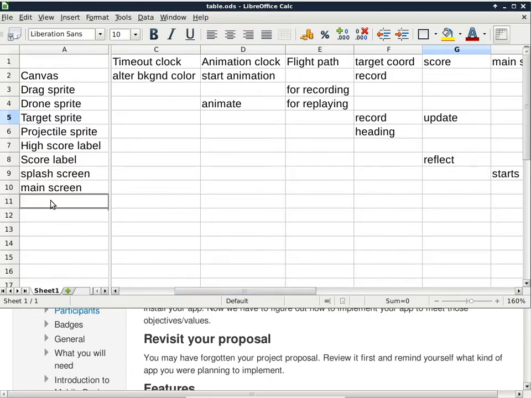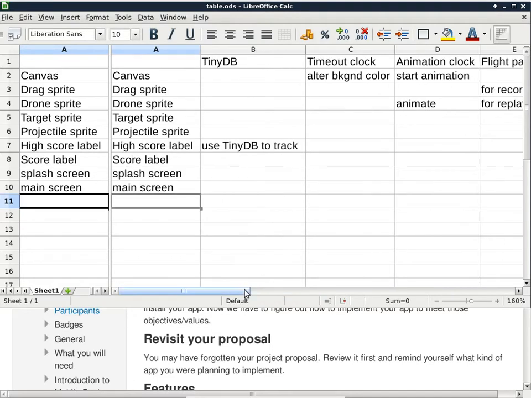So under TinyDB, we might want to say TinyDB high score. That's the user element part. So I want to store the high score into TinyDB. I'm basically storing the score into TinyDB.